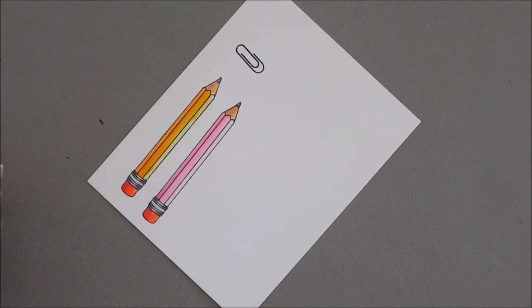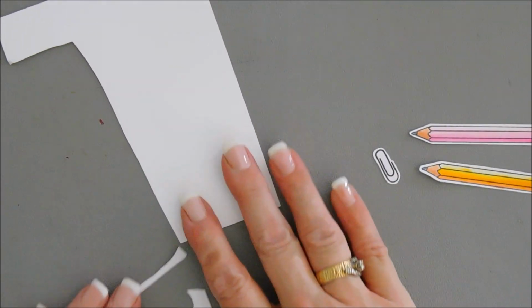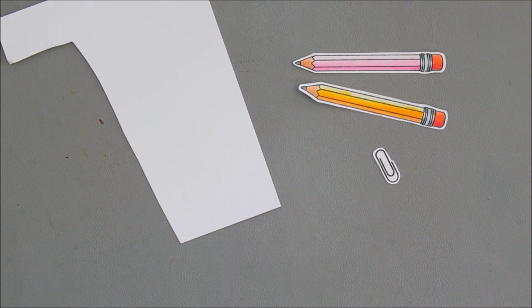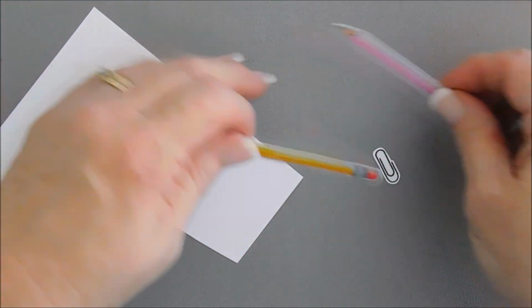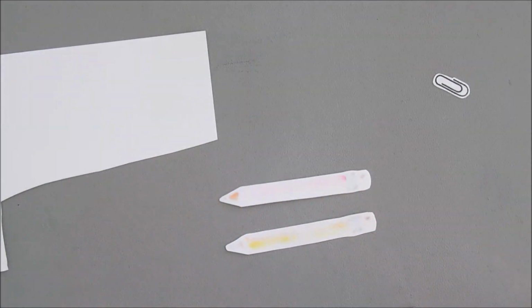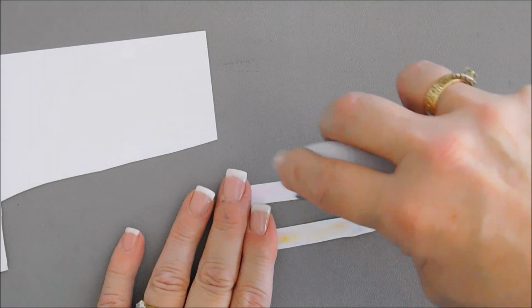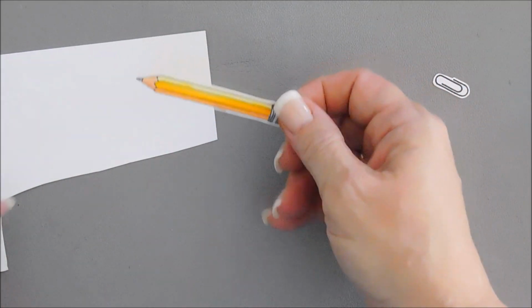After my pencils are all done, I'm going to take my panel and we're going to fussy cut out each of our... So our fussy cutting is all done. Now while we have our pencils out, I should have done this before I fussy cut, but I'm going to stamp some more sentiments on our pencils. Let's tack these down to our cardstock so they don't move.